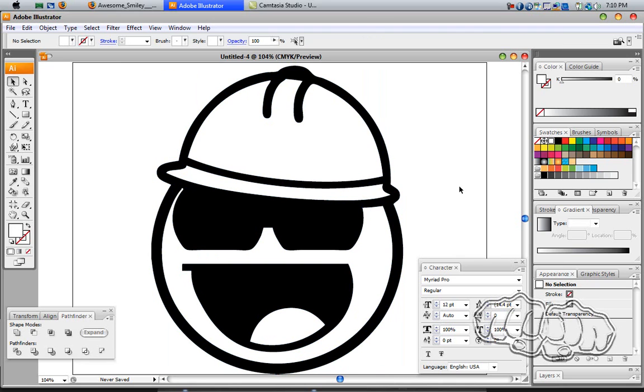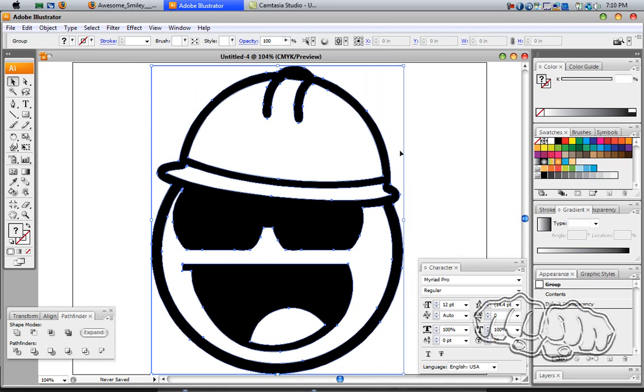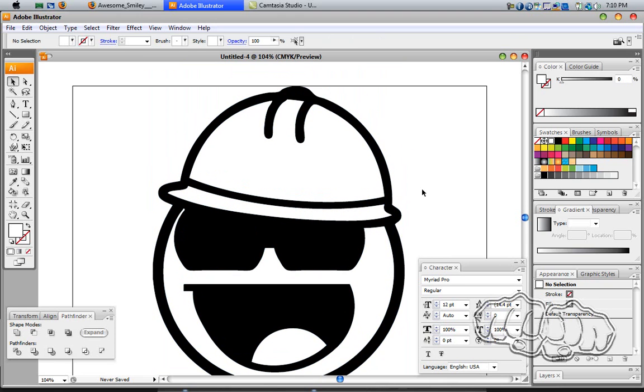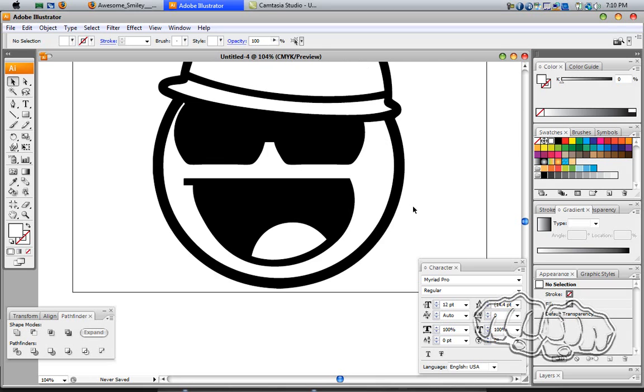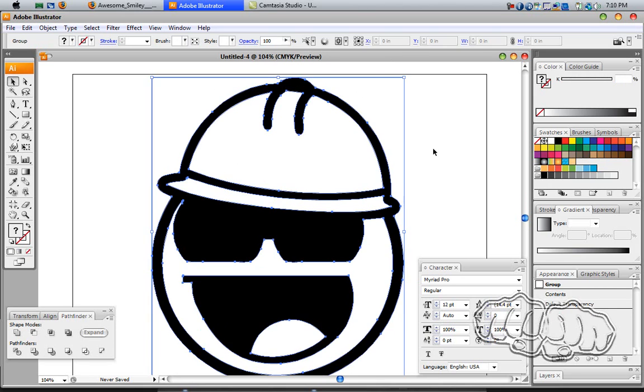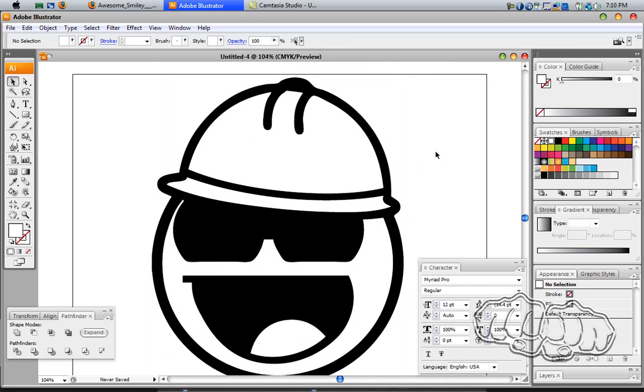And pretty much you could do that for a lot of objects. I would recommend doing it to a large object, because the smaller it is, the lower the quality is when the output's done. So if you guys have any questions or anything you want me to give a tutorial about, I know Illustrator and Photoshop from the inside out.